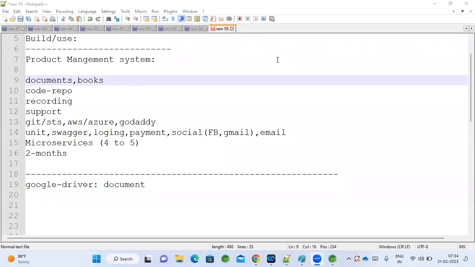Yes, I'm working with TechM as a senior developer, on the ATT project. Normally I know the basic things and coding is okay, but I want to learn deep coding, so that's why I'm joining this session.